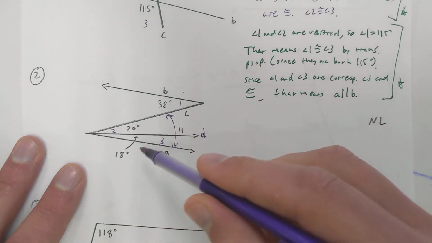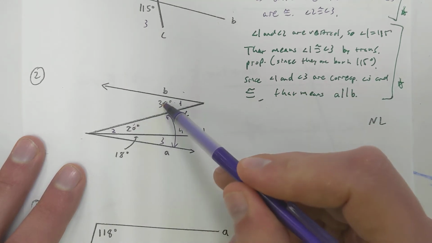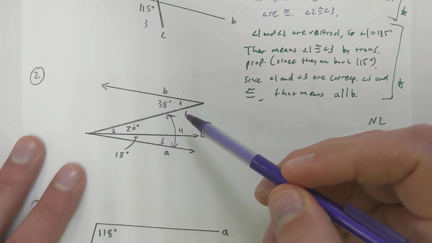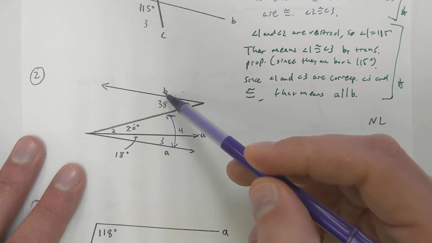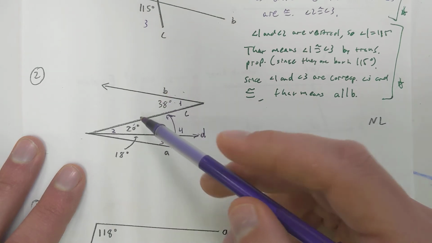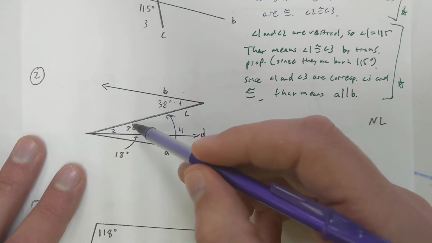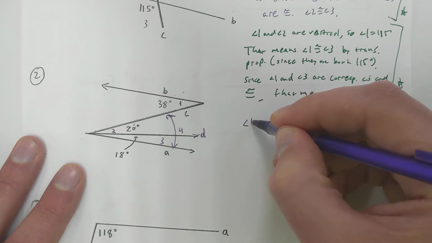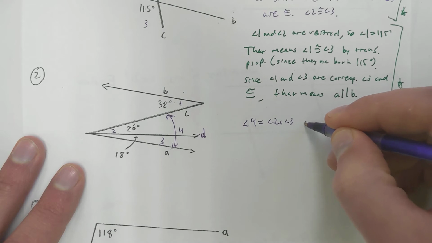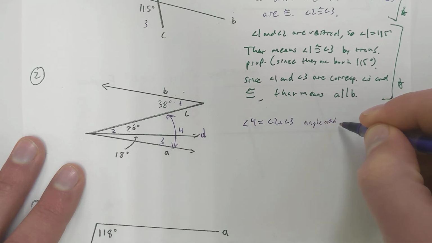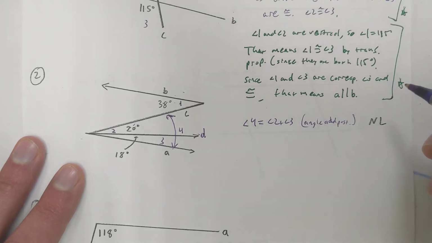All right, so I'm going to do a look. So right now, angle 1 and angle 2, those are alternate interior, but those are not equal, so B's not parallel to D. Down here, though, if I look at this, angle 4 is equal to angle 2 plus angle 3. Well, I can use that. Angle 4 is equal to angle 2 plus angle 3. That's the angle addition postulate. You don't have to cite that, but it's good if you do.